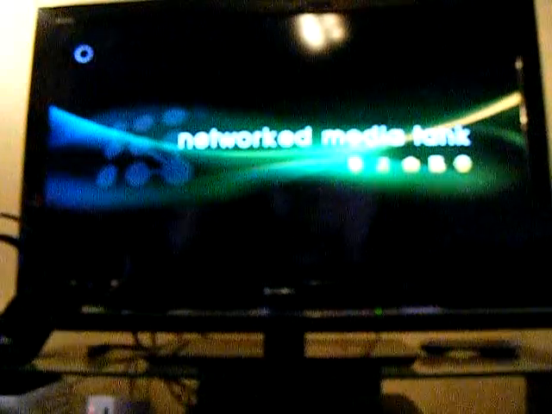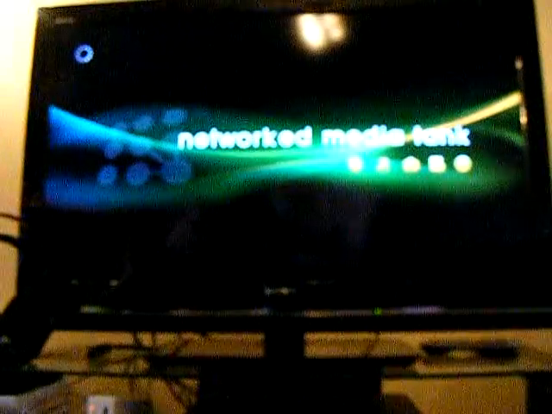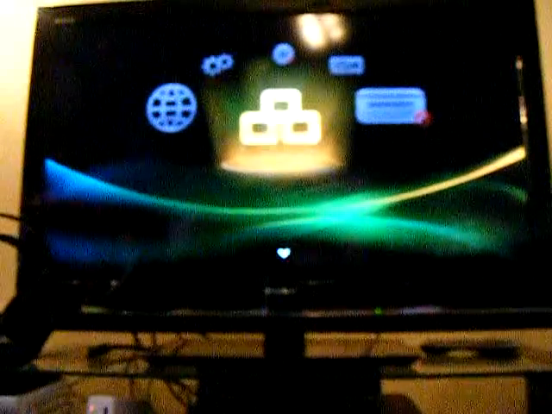One of the big problems with the C200, or any Network Media Tank, is the poor user interface. I know Popcorn have said they are working on something and they're going to improve it with a Flash UI in the future, but we'll wait and see whether that actually happens or not. Until then, I've managed to find a great workaround. As this loads up, I'll show you the standard UI, then what I've made it into, and hopefully you'll think the second one's much better.